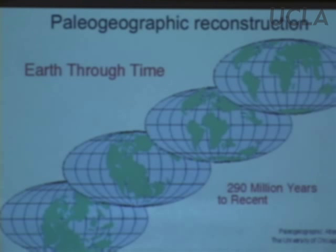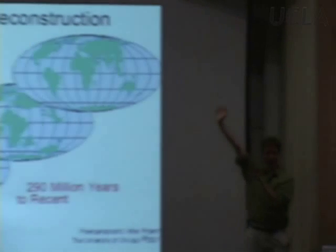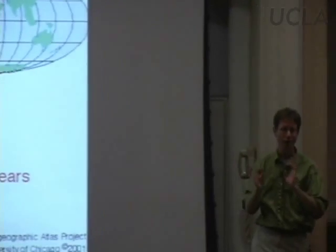Yes? Madagascar used to be right in between them. So its relationship is very close to both India and Africa. It sort of came off, but didn't quite keep going. And so it's still close to Africa, but used to be right up against them, in fact, right between them.